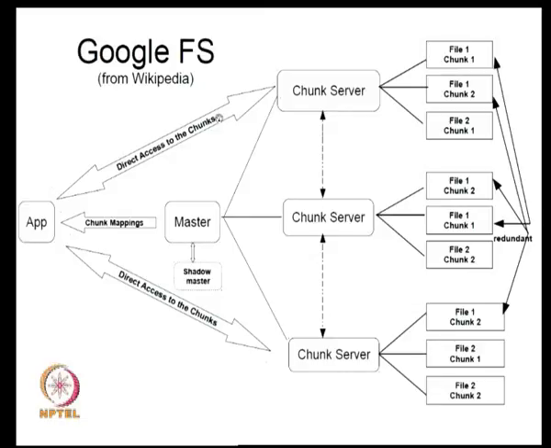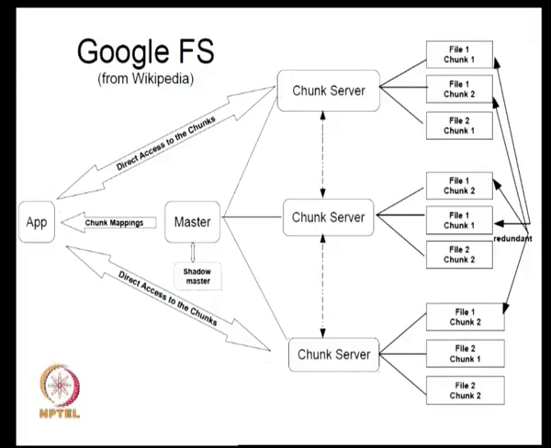Most of the attempt is to make sure that these things are picked up in large sizes and kept in memory, so that you don't have to suffer these 15 millisecond delays, these seek times. The master index is completely in memory, so it's almost instantaneous. The reason we are able to see so many searches coming out very quickly is precisely because most of it is memory based. So this is an example of a user based file system on top of a base file system, the base file system being the Linux system. This is a different set of constraints compared to the constraints that a kernel based file system will have.